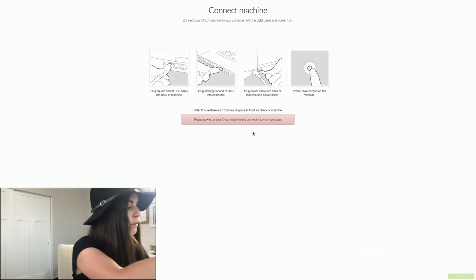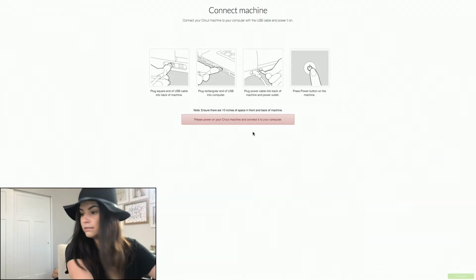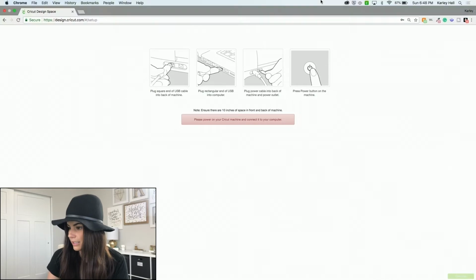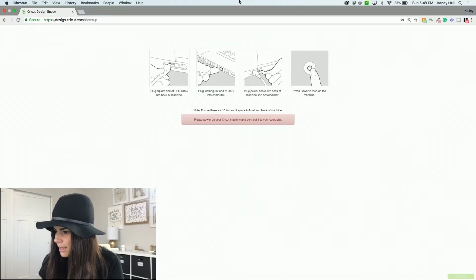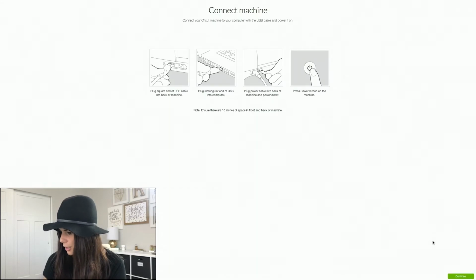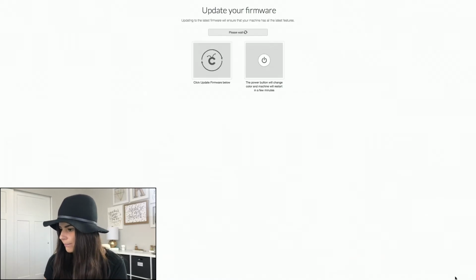Coming back over to the web browser, we are going to power on our machine, making sure the power is on. And then we're going to click continue. So it's not detecting it, so I'm going to go ahead and refresh this page and walk through this again. Oh, here we go. So if it didn't detect it, good to know. Just refresh your page and then click continue.